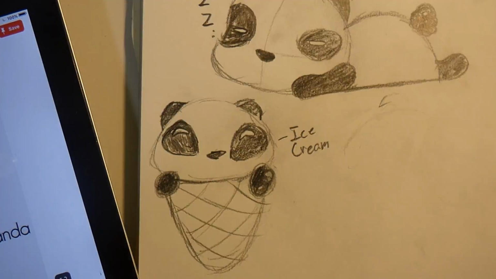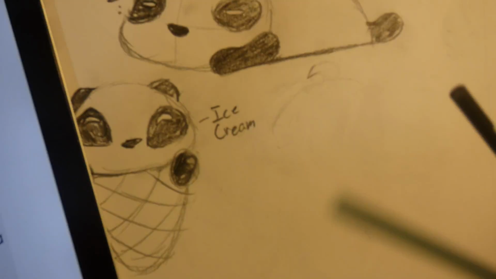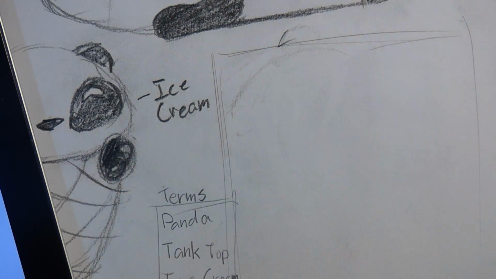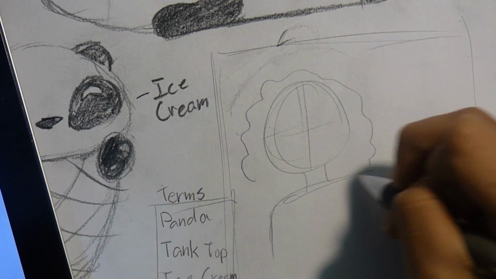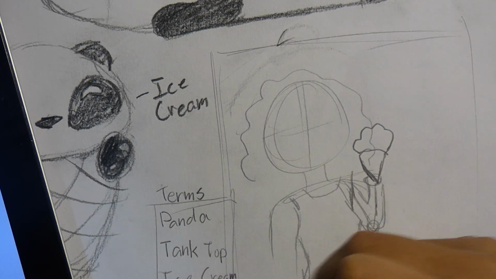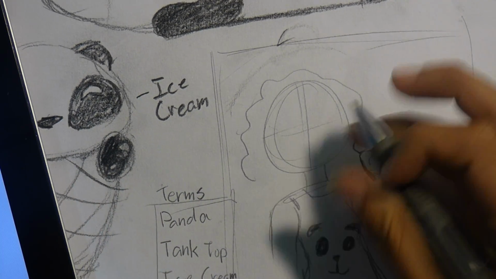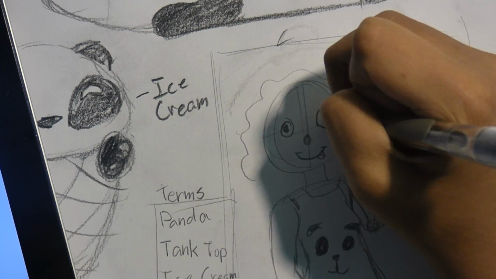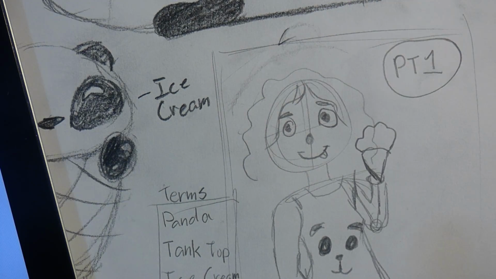And once you're done with that, we are now going to start making a little tiny thumbnail using the words that we have thought of with our little tiny doodles, and we're going to see what we can make out of that. And as I mentioned later on in this video, you can take those words literal or you can take them figuratively, but for the purpose of this video, I'm taking them literal.